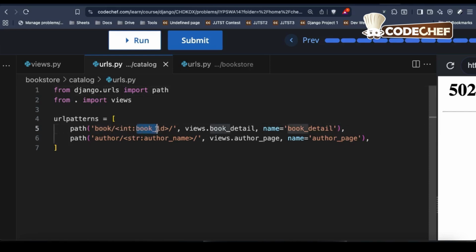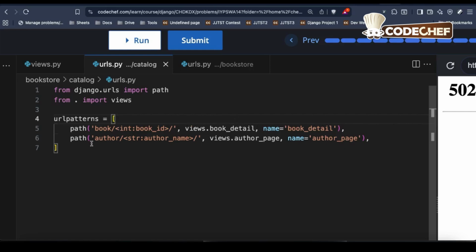So this is the variable or the dynamic part of the URL. So this book ID can be an integer which can take any integer values. So if somebody visits catalog followed by book followed by the book ID, then the view called book_detail will be called. book_detail is the name of the function in our view.